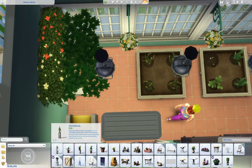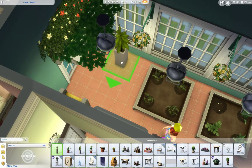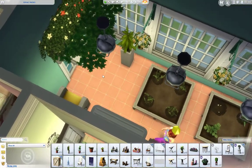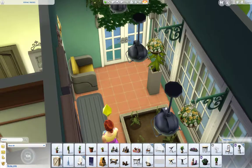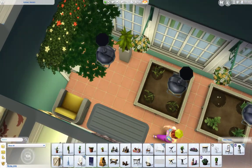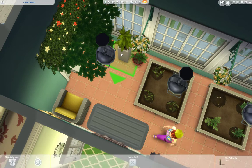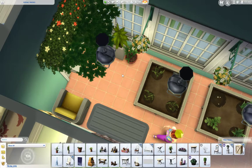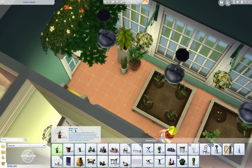I had to kind of work with the placement here because I have to make sure it's not so close to the door so that she can actually get through it. With these flowers too — if it's too low you can't go through the door. But she can; I made sure of it because that's important. I actually moved this over a little bit, and I will test it again before I sign off with this video to make sure she can get to her garden and water her plants.